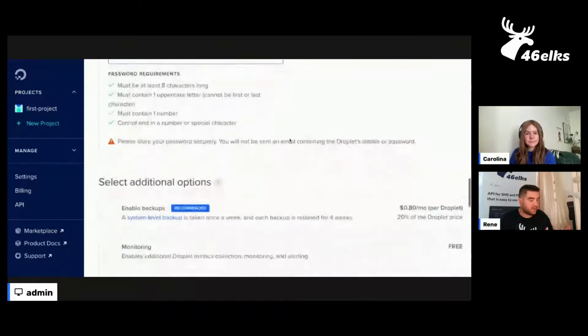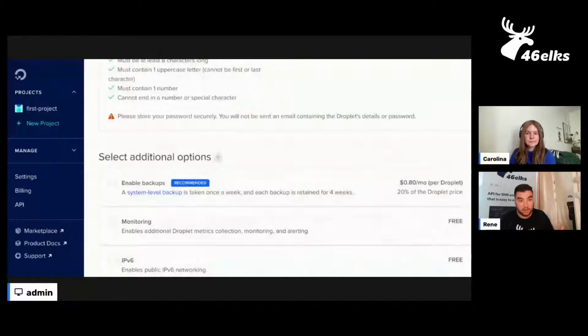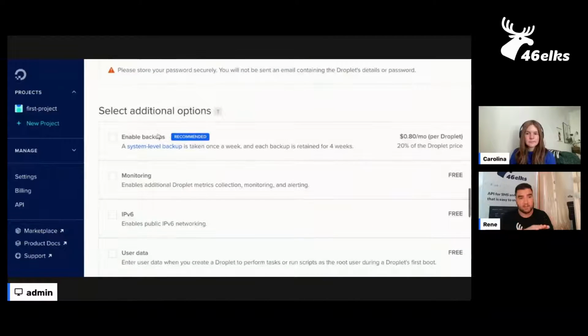Additional options: enable backups. This is a good thing about DigitalOcean. You can just click enable backups. That means that once a week, DigitalOcean will clone everything that you do and put it on the side. So you don't have to worry if you mess something up, you just click on the latest clone and it brings back the site as it was before you did some upgrade.